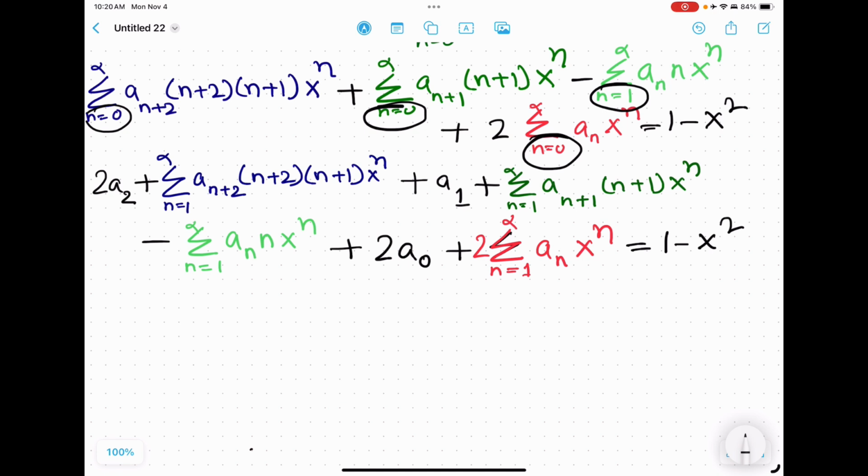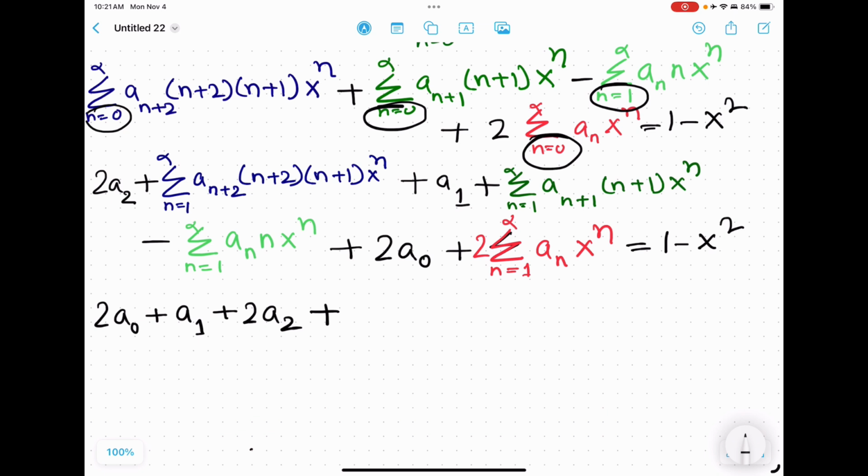So now what I want to do is write the constants first, okay? The smallest number I have is 2a sub 0. I'm going to write that first. And then I have my a sub 1 plus 2a sub 2. Again, these are all my constants, okay? Just writing them in order is not necessary. I wrote them in increasing order since when I write my final solution, I can see that my a sub 0 always comes first, okay?